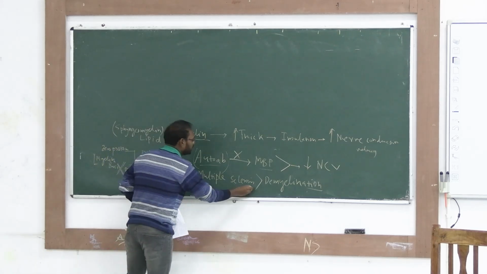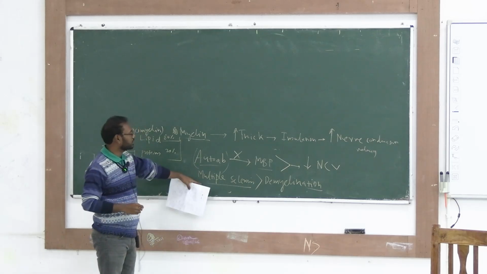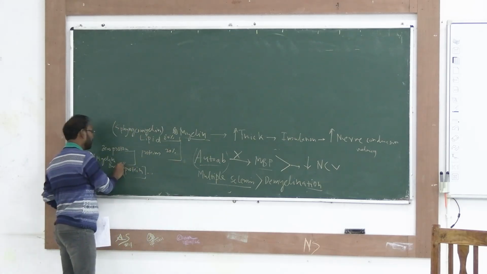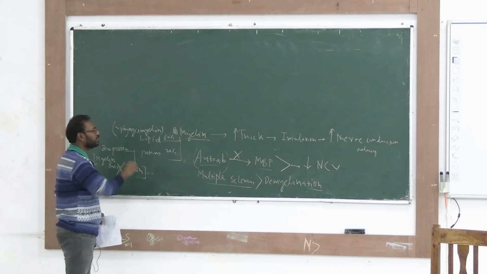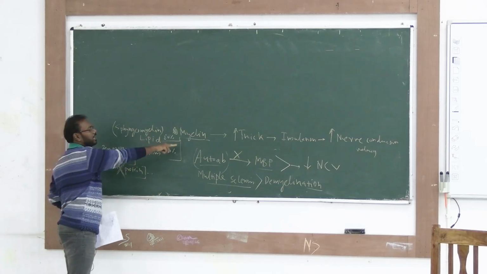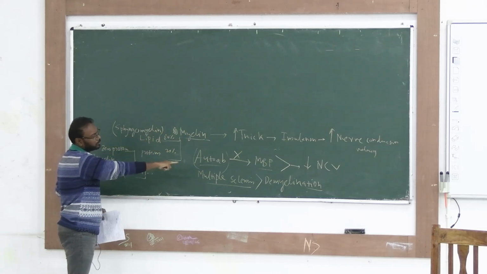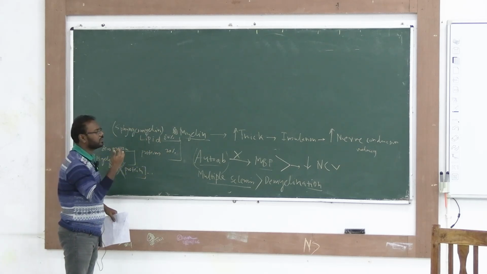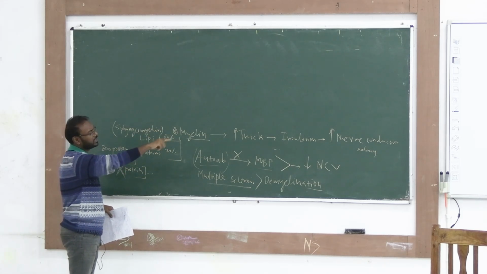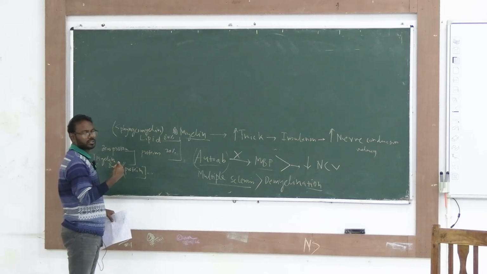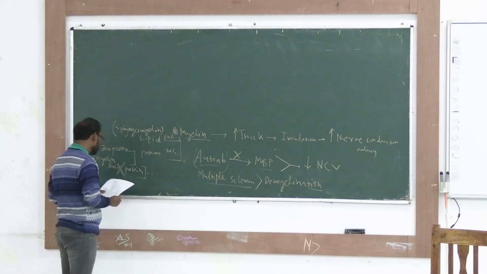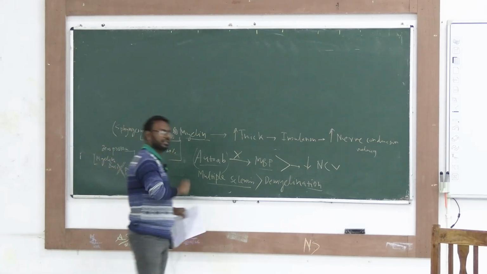Anyway, multiple sclerosis. In case of multiple sclerosis, formation of autoantibodies will destroy your myelin basic protein, resulting in structural degradation of myelin sheaths, which is called demyelination. Ultimately they will result in defective conduction by decreasing the nerve conduction velocity. So conduction ঠিক করে হবে না, result will be neural problems, ঠিক আছে। So this is about your myelin sheath.